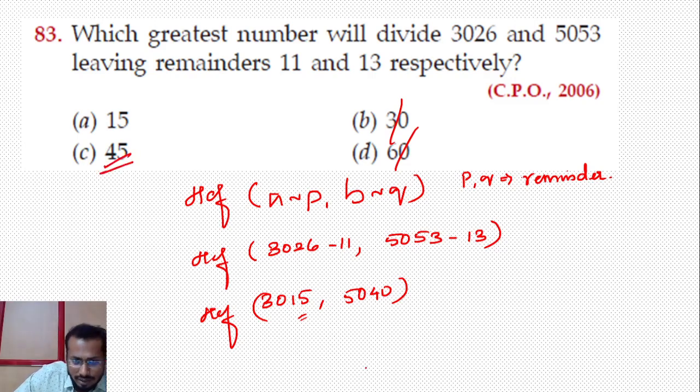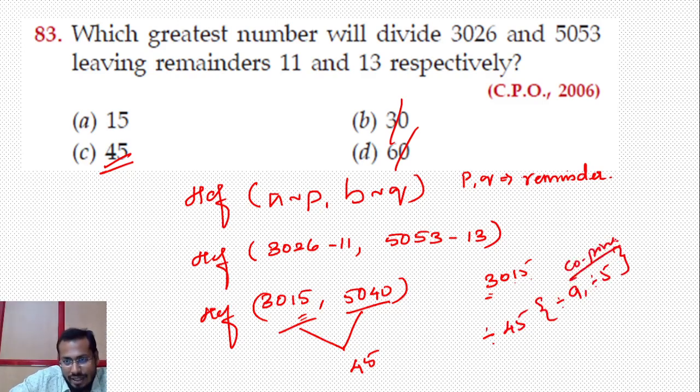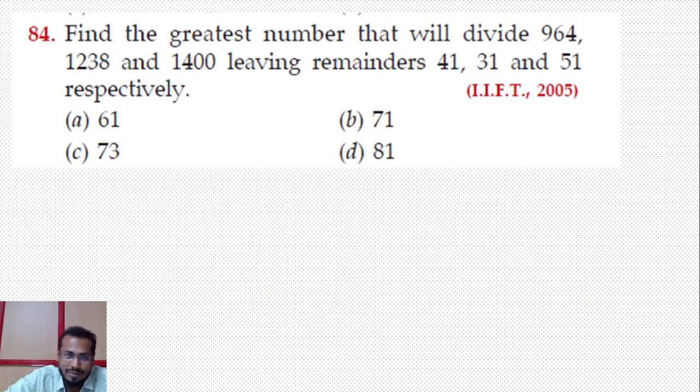Let's check 45. What is the divisibility rule for 45? When a number is divisible by both 9 and 5, it's divisible by 45 because this is co-prime. For 3015: 3+0+1+5 equals 9, so it's divisible by 9, and ends in 5, so divisible by 5. For 5023: 5+0+2+3 equals 10, not divisible by 9. So 45 doesn't work. The answer is 71.